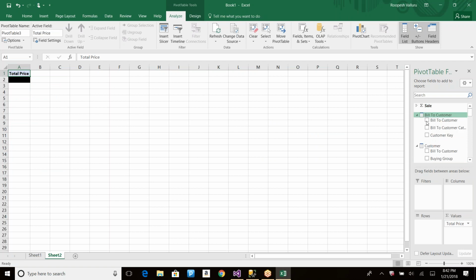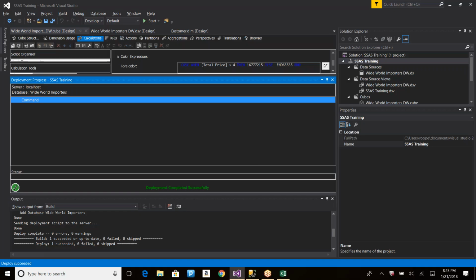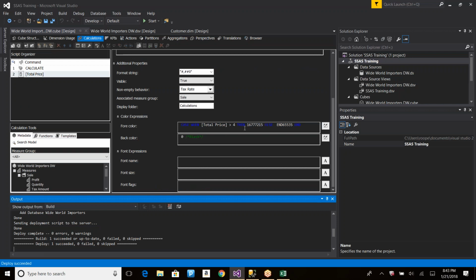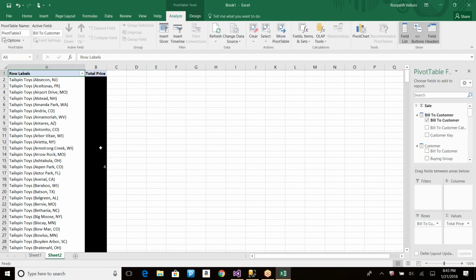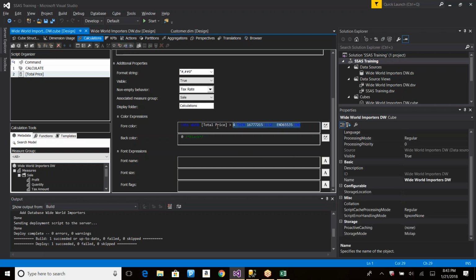And let me select the bill to customer. This is what we have selected before. So now if you see, it has taken two colors. Always it is going for black. It is always greater than 4. And this is 3. Oops, my bad. I'm changing the forecolor.